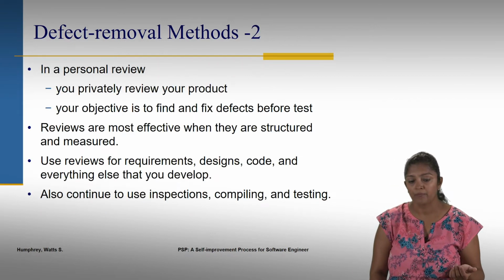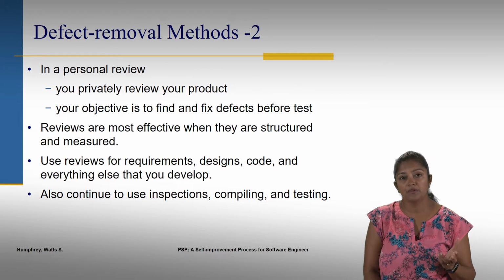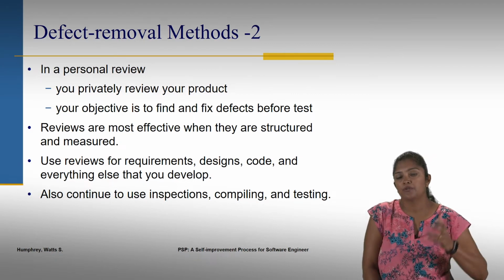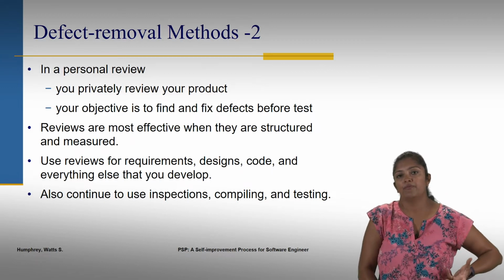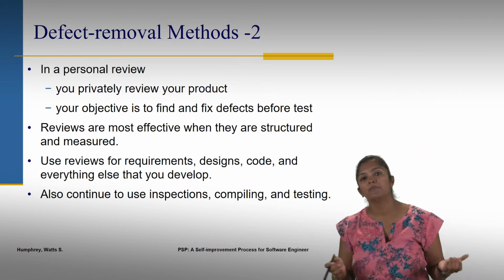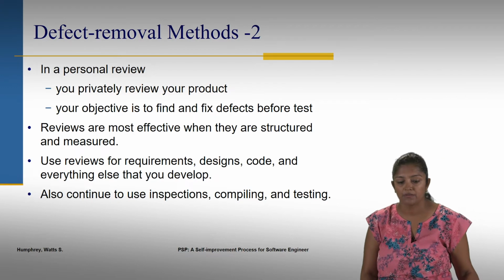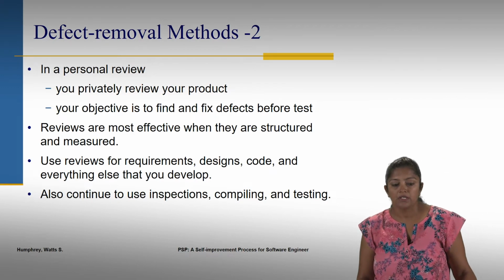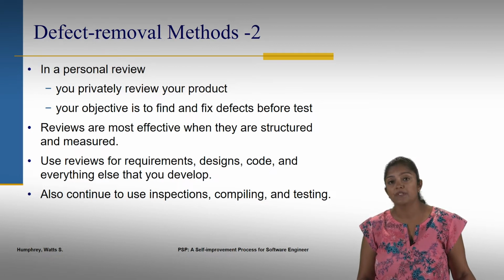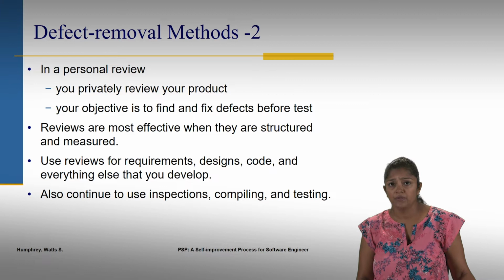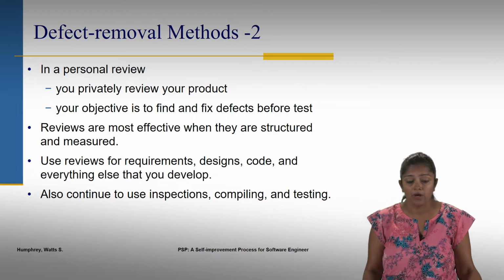So that's one way. Now the personal reviews that I just mentioned is very important. Usually you should do that first before taking it to the team for inspections. This is where you privately review your product, and it is very effective, and a lot of issues can be identified through personal reviews.